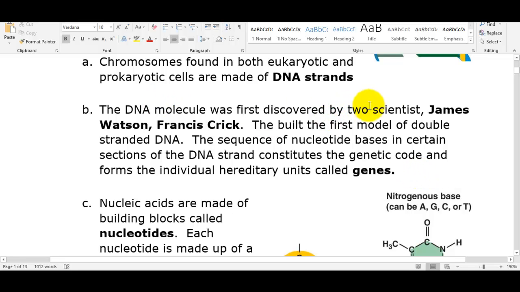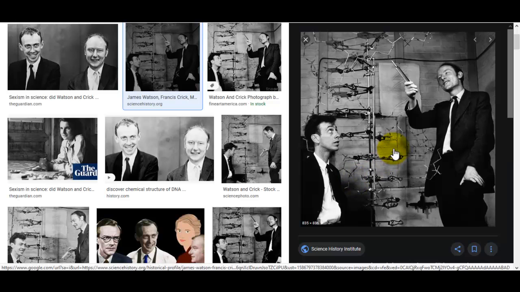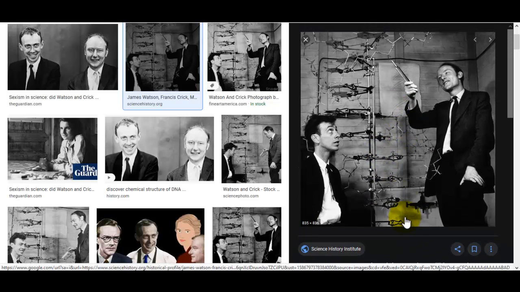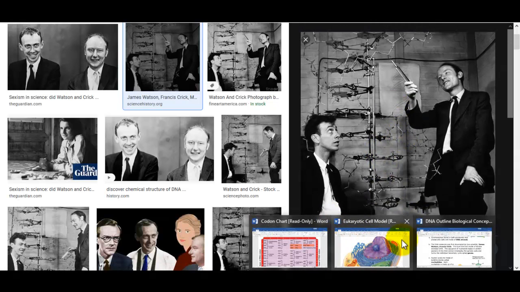Now, these two guys, James Watson and Francis Crick, I'll just show them. They're the ones that came up with how the DNA molecule is constructed. And this is their famous model. My understanding is that it's actually in Belgium. This model is, but you can see them pointing to it. They came up with the theory about DNA and the functionality. And prior to these guys, there wasn't very much known about genetics.